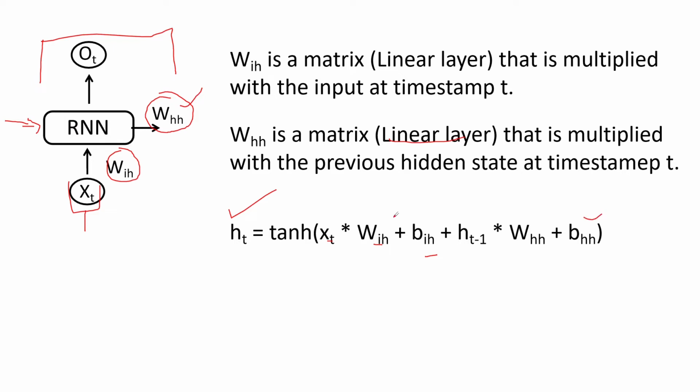I will not be using these biases for demonstration in the next slides, because these don't really add to the concept. Having done all of this and added these multiplications, you take the tanh. Now this is what differentiates the PyTorch RNN from general RNNs, or a different kind of RNN: the h of t that you get from this calculation is equal to o of t. So we need to keep this in mind. Let's go to the next slide.